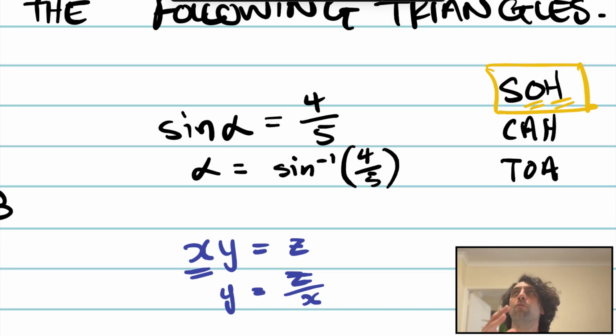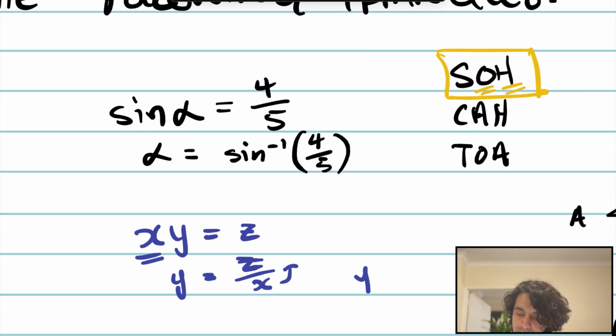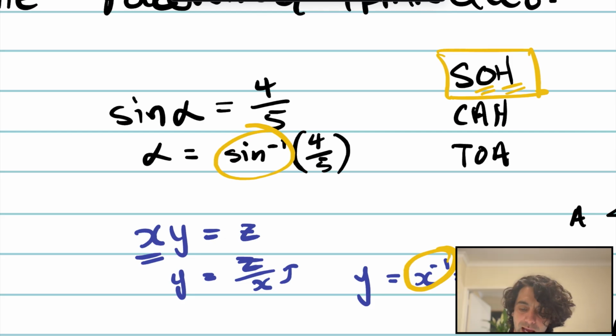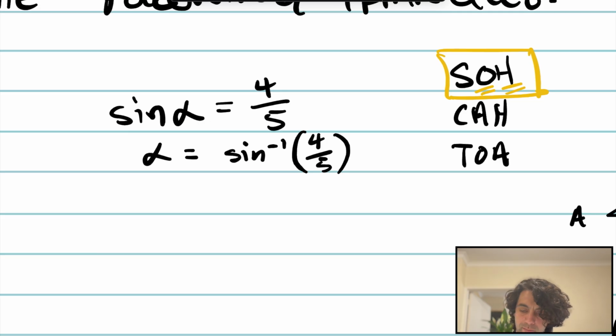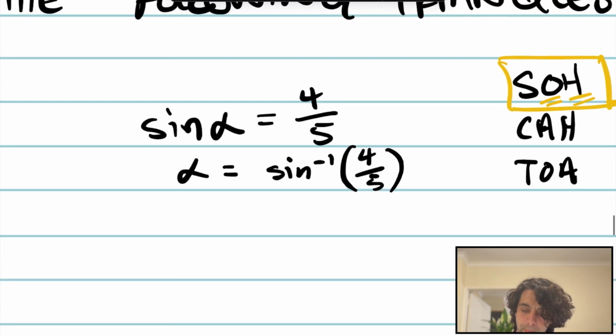And when you have x in the denominator, if we know our algebra, we can bring it up to the numerator, and we'll get y is equal to x to the power of -1 multiplied by z. That is the algebra that we covered in the first quarter. That x to the power of -1, I like to think of as my sine to the power of -1. I've brought my sine over, so it's the inverse sine. Can you see that? So just a little bit of knowledge there for you to chew on.